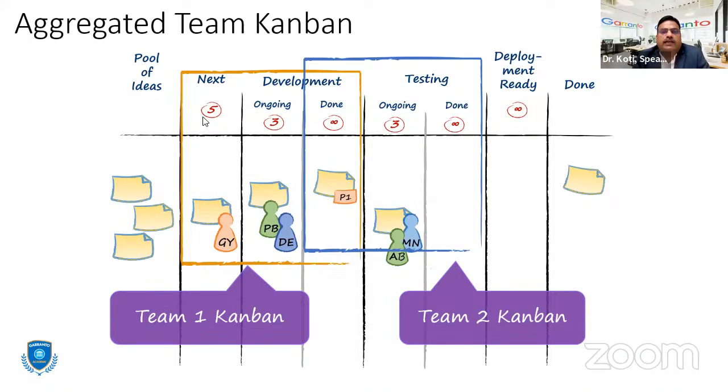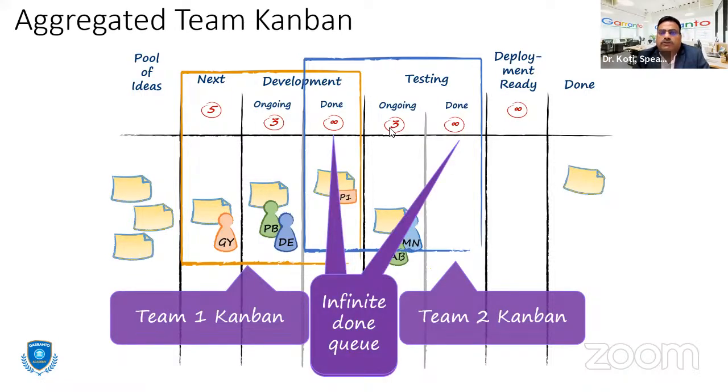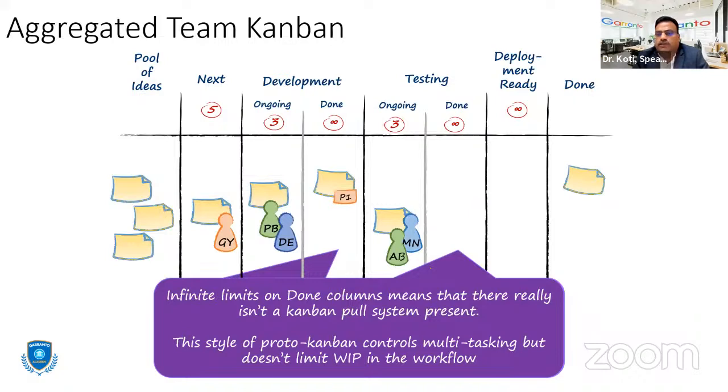Okay. So then we have these team level Kanbans here. And with multiple overlaps you can see different sets of people working on different sets of things in the same board. We call this aggregated team Kanban. The backlog is for all the teams together. The right people will pick the right item. They will start moving it into the flow of value. So we should not have infinite done queues in between, except the first and last columns as I mentioned. Any infinite done queue in between is not a good sign, but sometimes people use that. We should not use that.